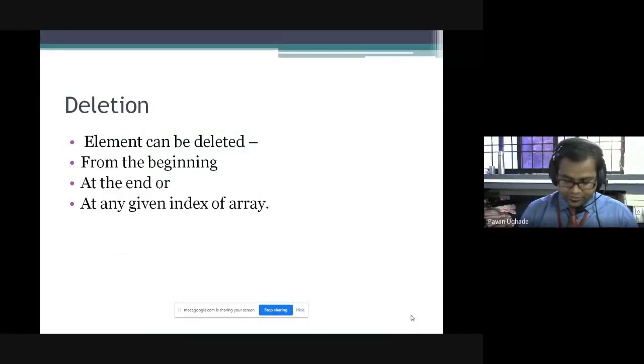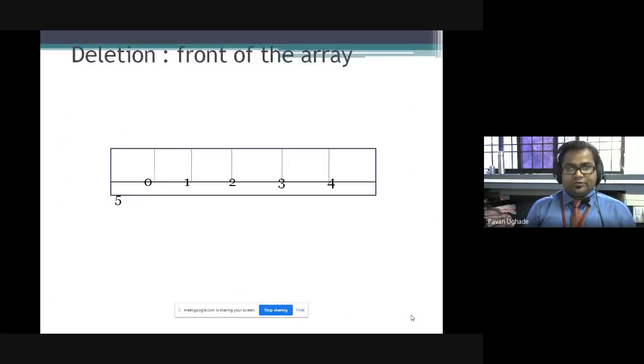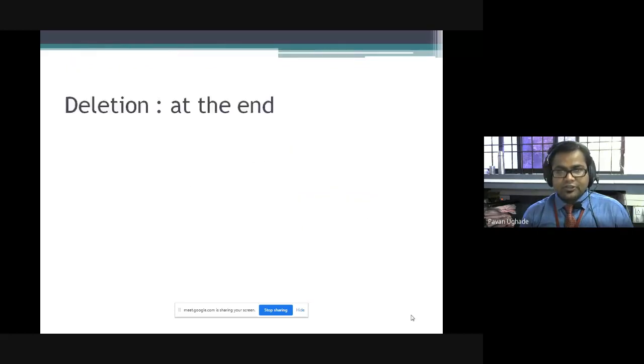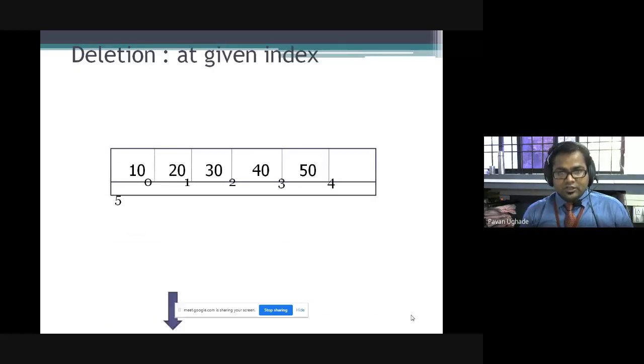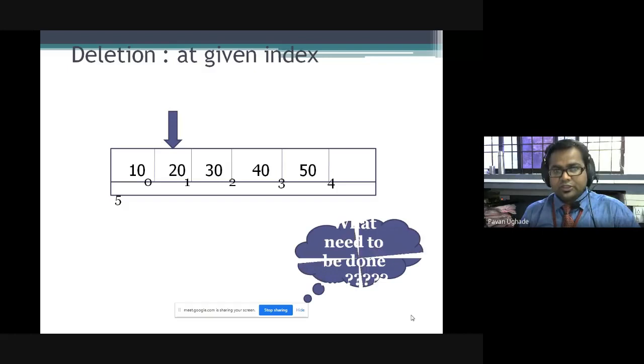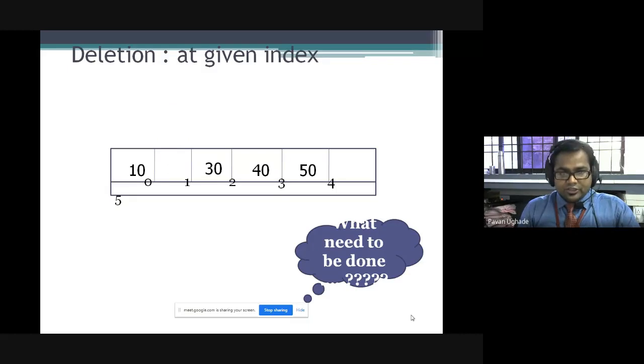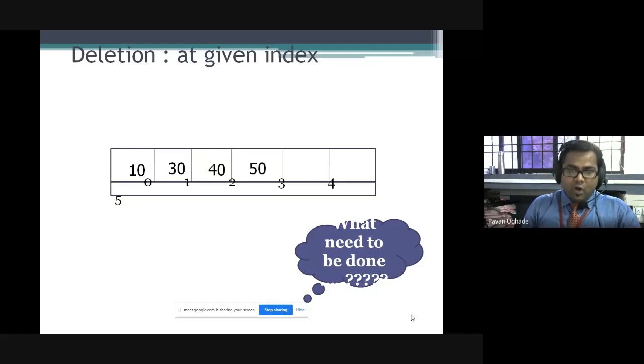So class, I think we have seen some insertion and deletion of the element from the front end and at a given index. Also, we have seen deletion at a given index: the element which is to be deleted is popped first, and all the other elements towards the right will be shifting toward the left.